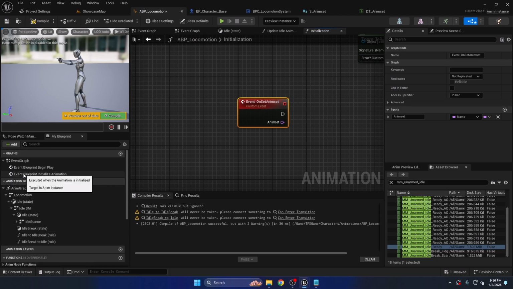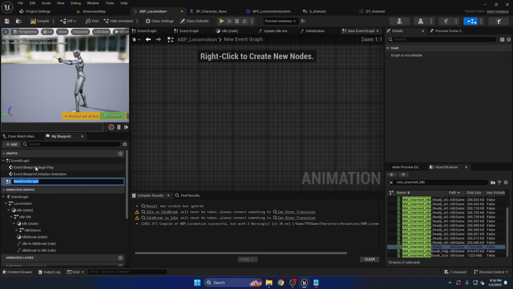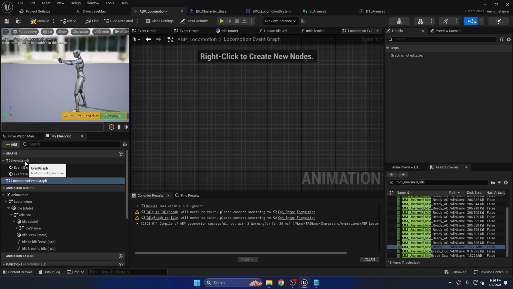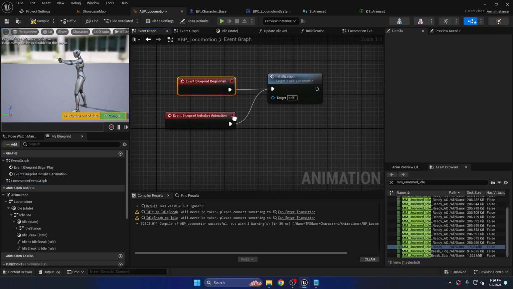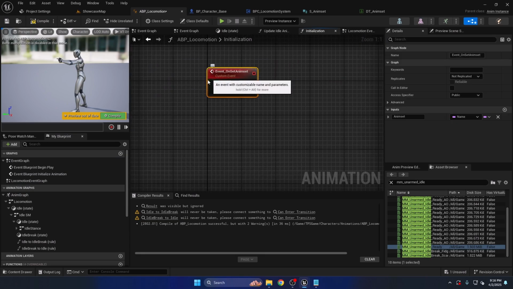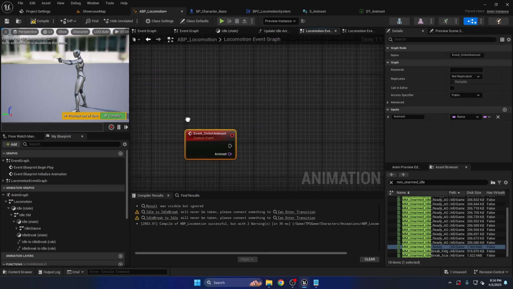Okay, and maybe I will create a new event graph called Locomotion event graph, and I'll move that event to there.